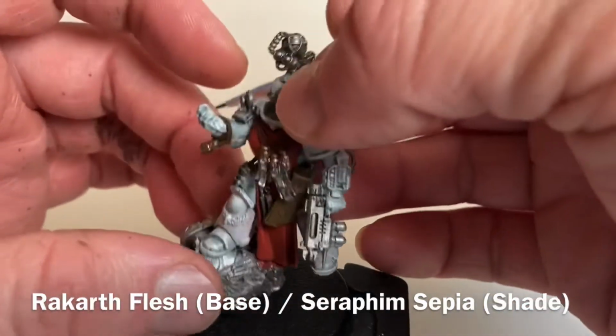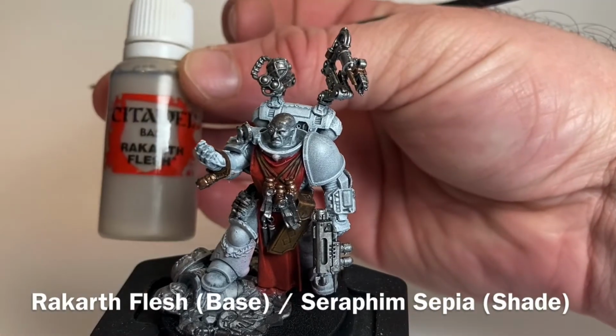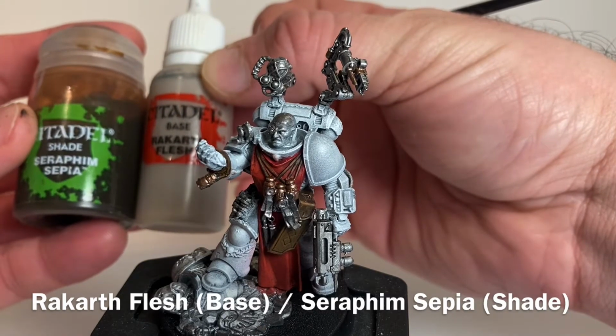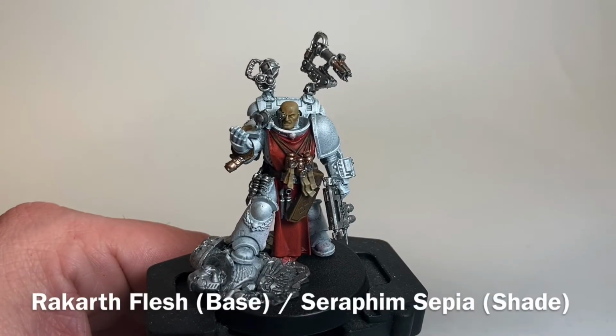So all of those are going to get based and shaded with the same colors. So they're going to take a base of Rakarth flesh, and then they're going to take a shade of Seraphim Sepia. So we're going to do both of those now, and then meet back here again for the overcolors, and those will be different. So this here's our model now that we finished with the Rakarth flesh and the sepia.